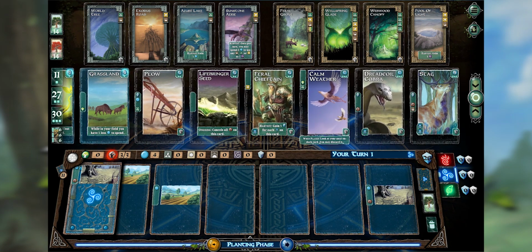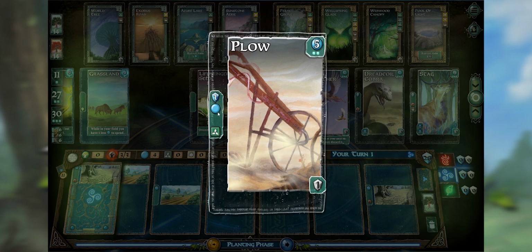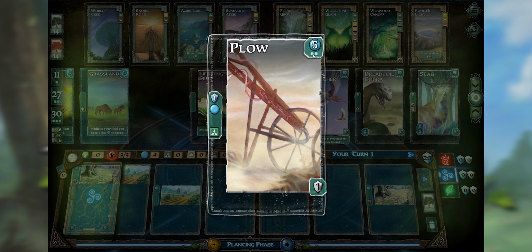You'll see there's different tabs, like this Feral Chieftain will go on the top of a card, whereas this Lifebringer Seed will go in the middle of a card. Some of them, like the Feral Chieftain, will give you a yellow symbol, which will help you buy these Vale cards later on. And some of them will give you, like for example, this Plow gives me a victory point from the victory point pool, a mana, and a green symbol, which is really good. But it's going to cost me 5 mana to be able to get.